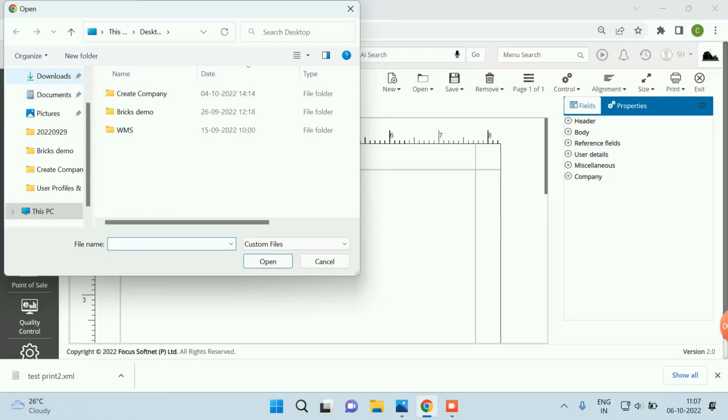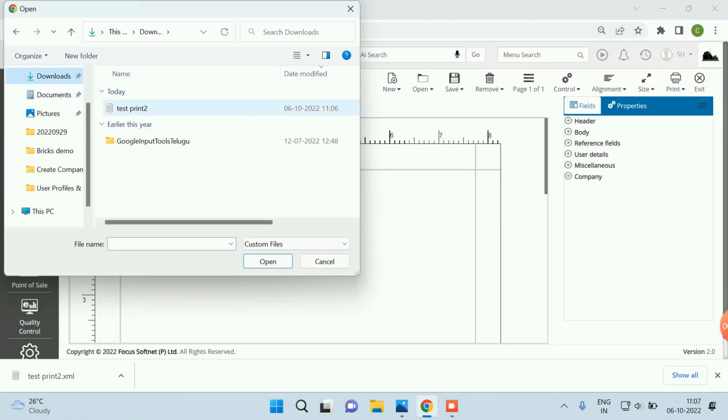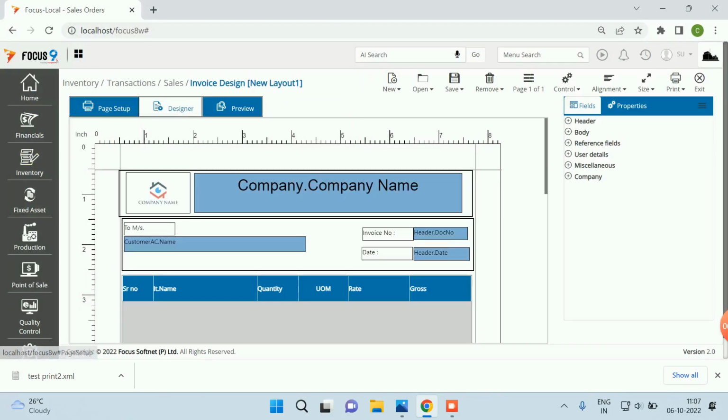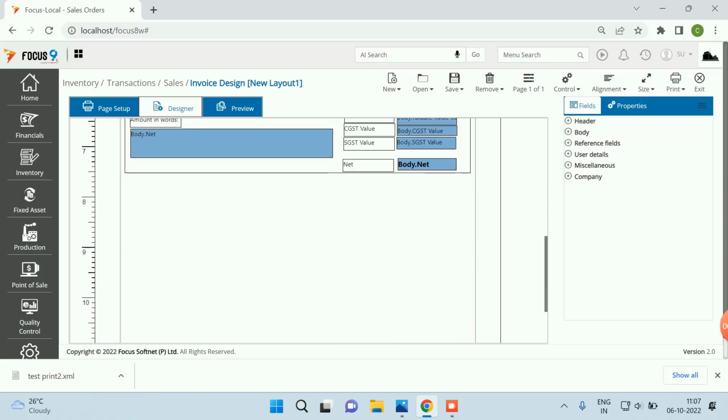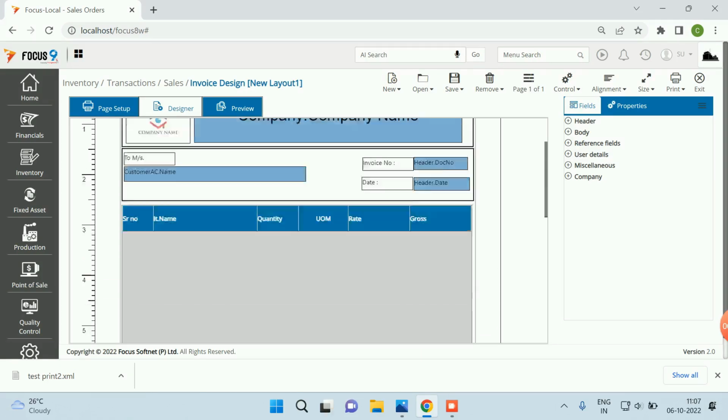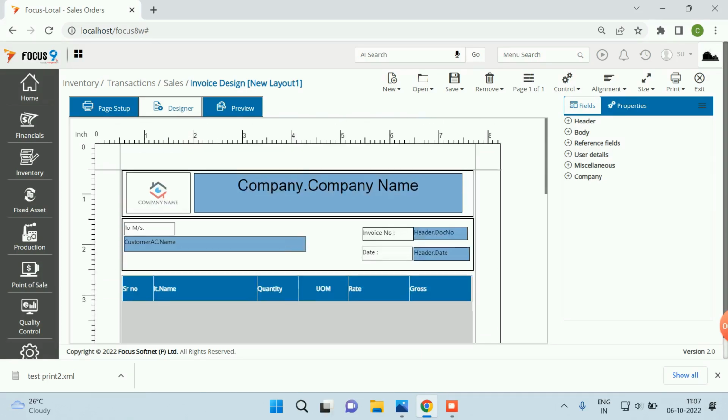Now I'll give the path where my XML exists. I'll just double click it. Now you see that XML will get copied here. So this is how you can even copy the print layouts which already exist in other forms. This is how you can import the XML file. You can do this in each and every form.